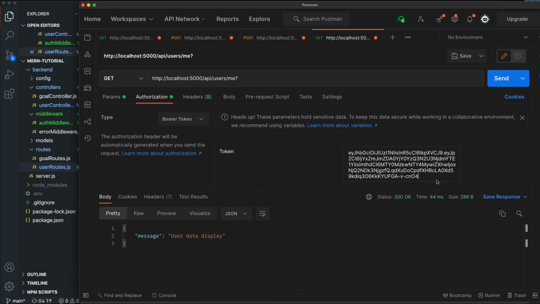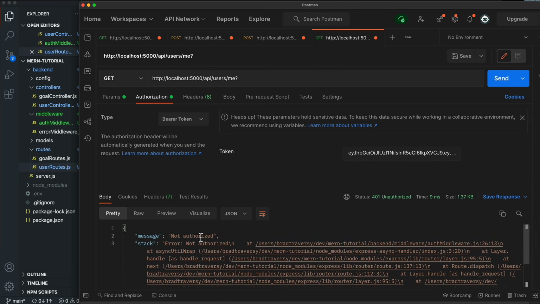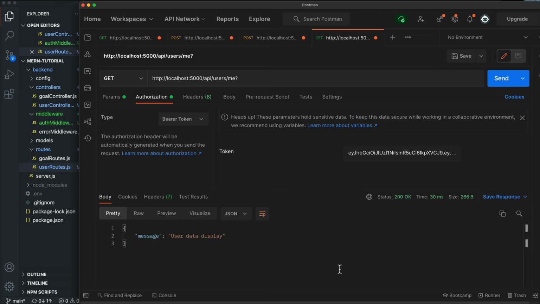Now, if this token is changed in any way, like that 4 on the end, if I take that off and put a 5 and send, we're going to get not authorized. It doesn't say no token because we have a token. It just failed. It's not the right one. All right, now I'm going to put the right one in.